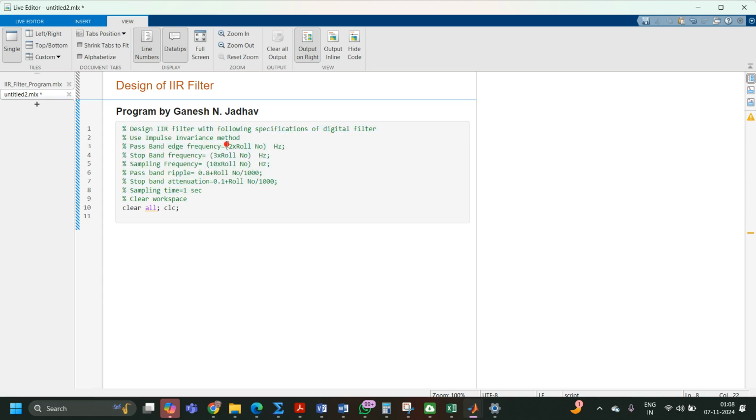For the time being, I will take the passband edge frequency as 100 hertz. The stop band frequency is 300 hertz. Sampling frequency, I will take as 1000 hertz for the sample program. I will take passband ripple as 0.8 and stop band attenuation as 0.1. Sampling time is 1 second.